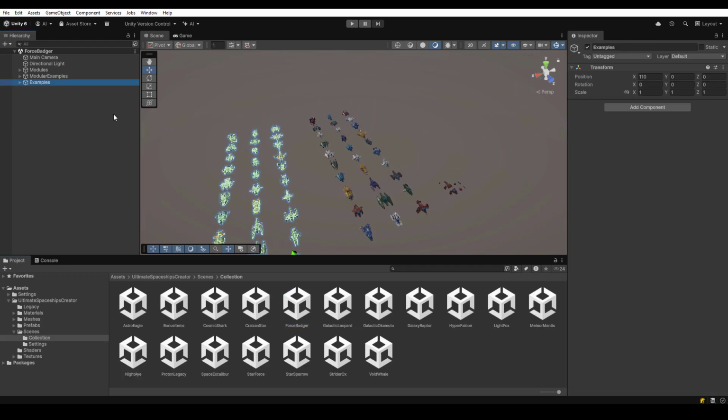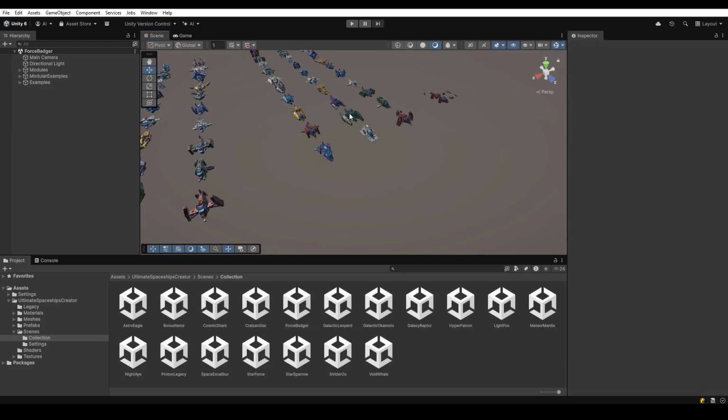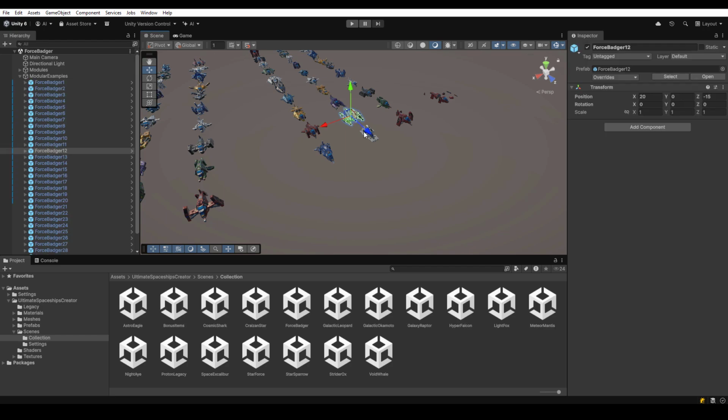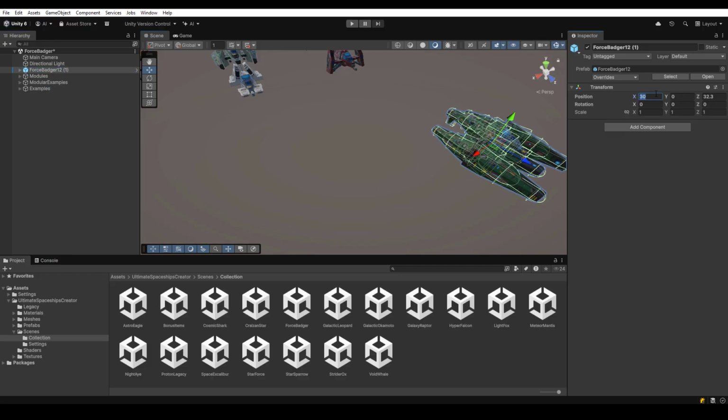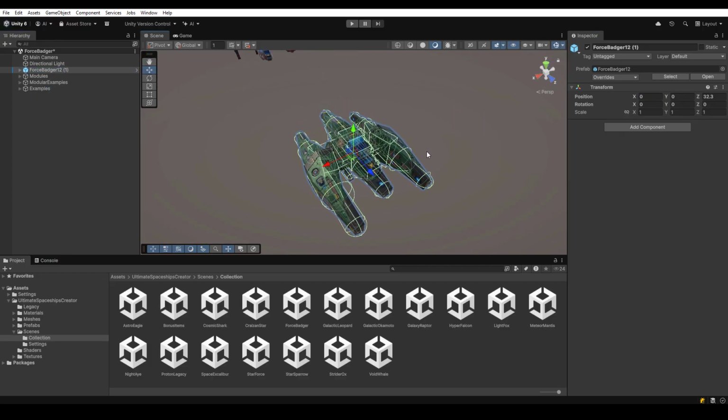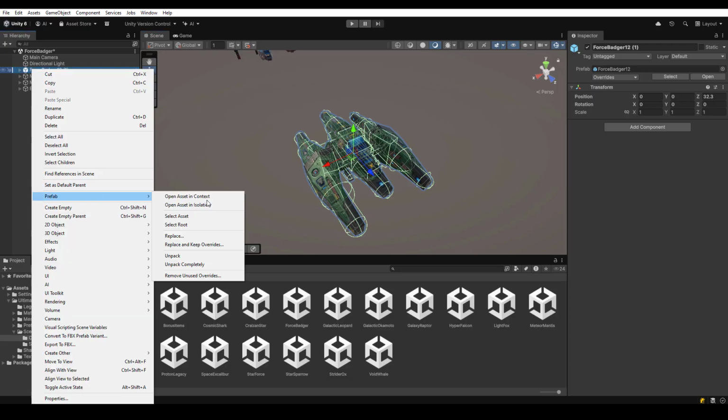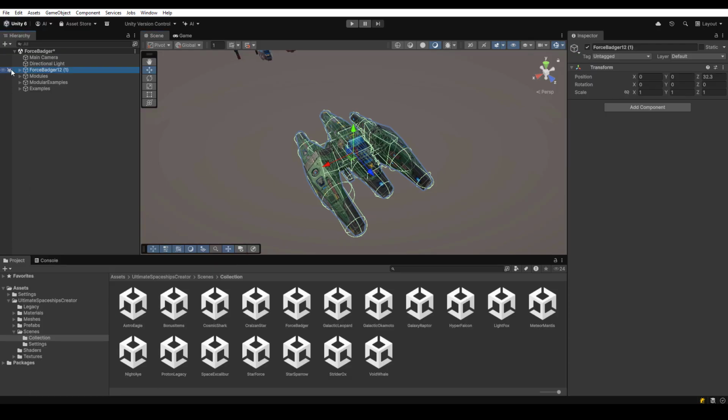And by the way, there's, of course, another way to change a prefab. I'm just going to do it in the scene instead of having it in the prefab. And let me zero this one out here. And I'm going to say prefab unpack.